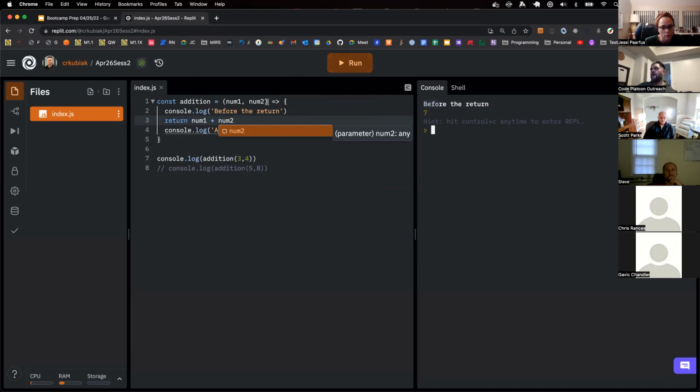But notice how addition num1, num2 did the exact same thing as cheese sandwich A B. Those are just names. Names don't have any specific power as long as everything lines up. Names are for humans. The computer doesn't care if it's cheese sandwich or addition. It's only going to do exactly what you tell it to do. I could name this banana and orange, and it's still going to add banana and orange together. The computer isn't going to look at it and say, you can't add a banana and an orange. It's just going to say, okay, whatever these two things are, I'm going to try and add them together, and either it's going to work or it's going to blow up and I'm going to yell at you, but it's not my fault because I'm the computer and I will only do exactly what you tell me to do.